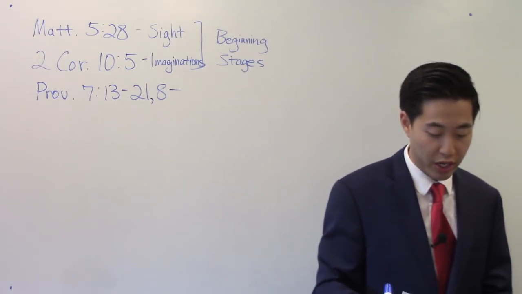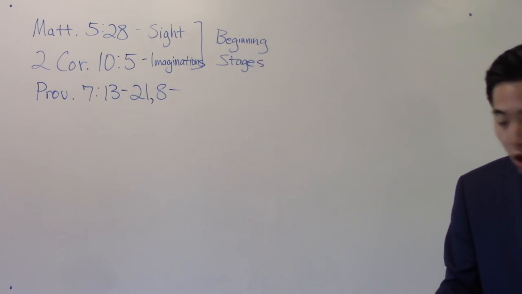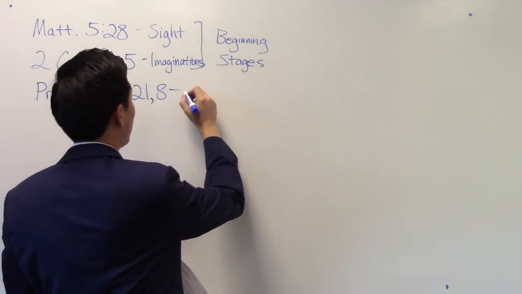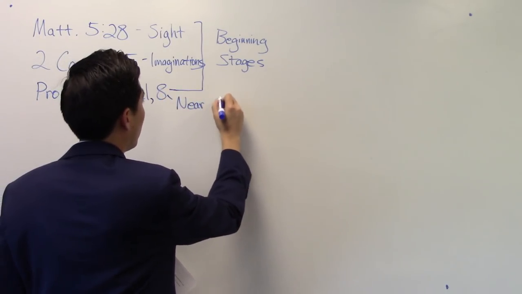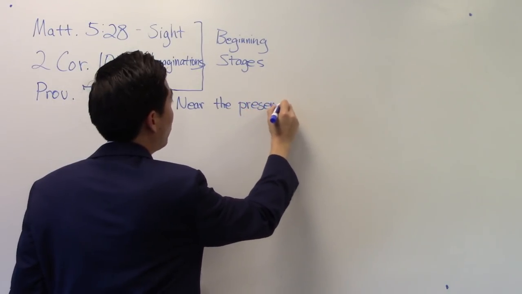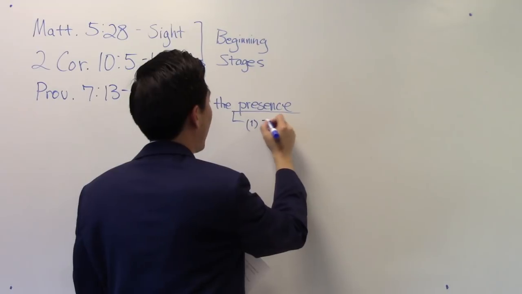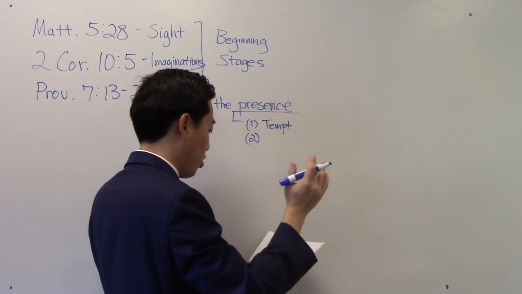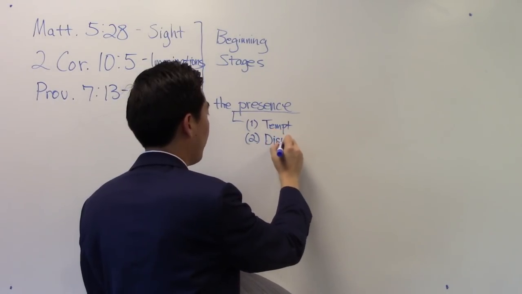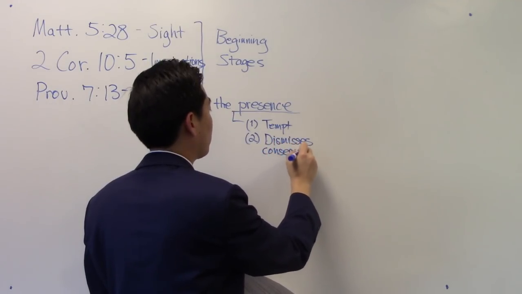2 Timothy chapter 2 and verse 22. Look at 2 Timothy 2:22. So, you'll notice right here that at Proverbs chapter 7, it gives the perfect stages of temptation and sin, right? You notice that? So, what does it do? Going near the presence. So, we see that in the beginning stages right here. Another one is going near the presence. And you've got to realize this. When it goes near the presence, then what will this place do once you're in this place of sin? And don't deny it. You know it did with you. What it does is that it starts to tempt in your ear. Then it allures you. So, it allures you. It tempts you. And then it also dismisses the thought of punishment, of the consequences.